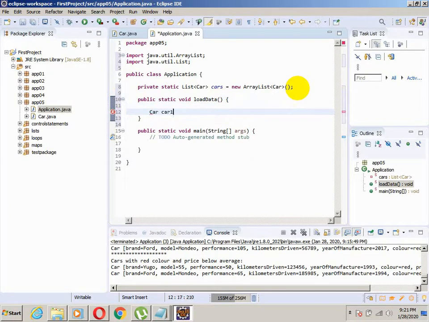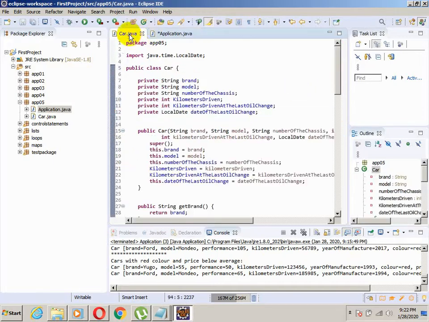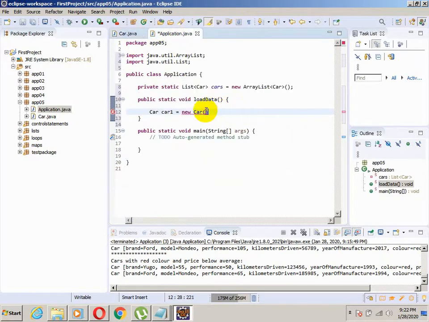Car1 equal to new Car. Okay, let me see the fields. Okay, brand and model. Okay, it could be Fiat Punto.